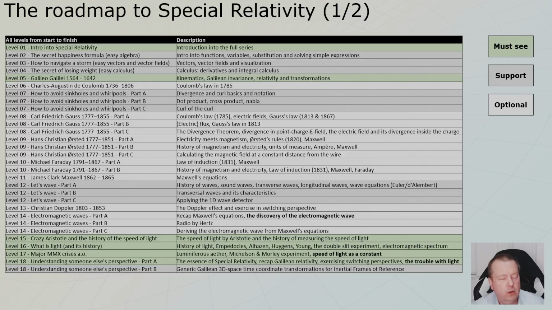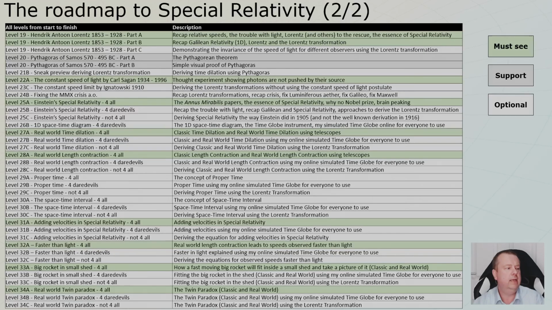We're really done now. So if you want to know more about special relativity, I've created many more levels all the way. I build it up. The mathematics, the physics, everything. Here are the first 18. And here are the 19 all the way up to 34, the twin paradox. And you are now at 29C. So you're almost there. Next up will be level 30. If you just are interested in the headlines, you can skip those levels and go to level 31. But if you want to know another universal truth in the universe, it's the space-time interval. And we will look at it in the next level.